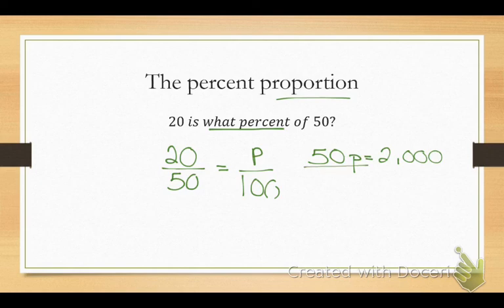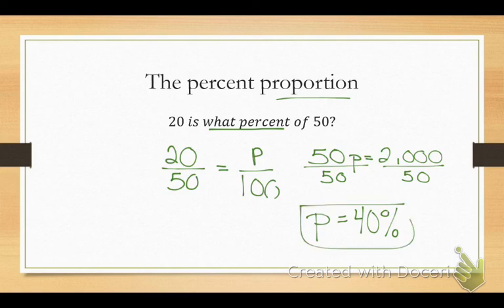So then I divide both sides by 50, and P equals 40%. So if you used the equation, you should have got 0.4, and then just change it to 40%. You still get the answer right, okay? And there's nothing wrong with that. I just feel like with percent, the proportion is better because the conversion is built in. And what do I mean by that? I mean, when it's automatically divided by 100 in the formula, that's converting a percentage to a decimal for us, okay?